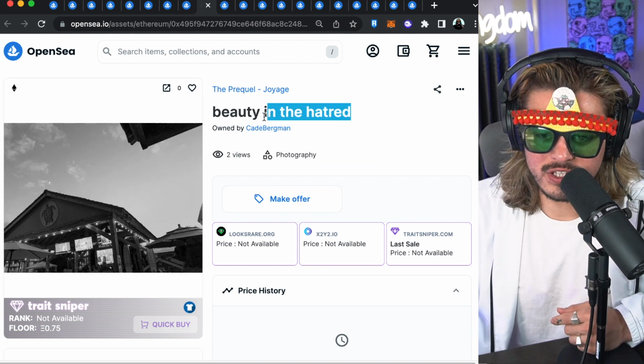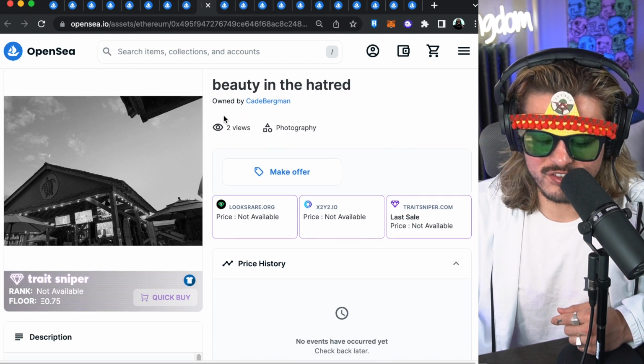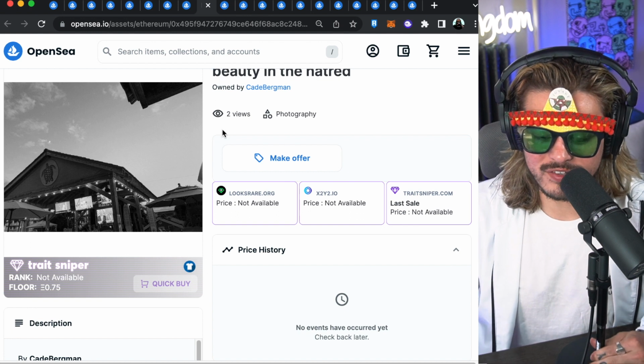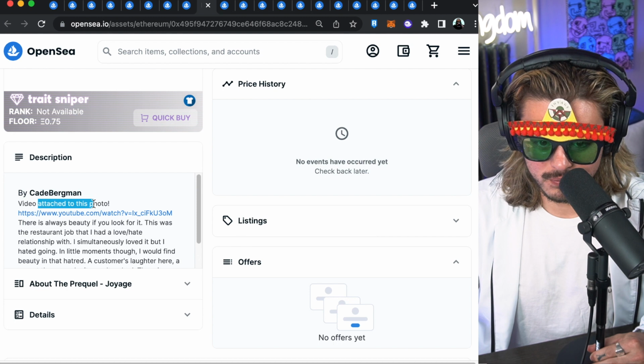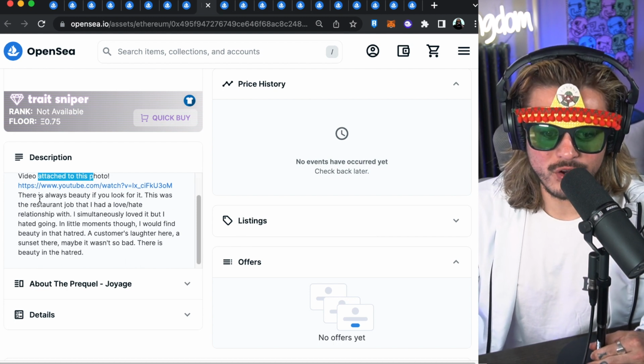Next, Beauty in the Hatred. I love this photo because this was at that old surfing job that I had, where I stayed a little bit too long. I was working every single day. I was starting to really not enjoy my time there. There is a video attached to this photo. I actually documented and made a beautiful cinematic vlog on my final day at work. There's always beauty if you look for it.